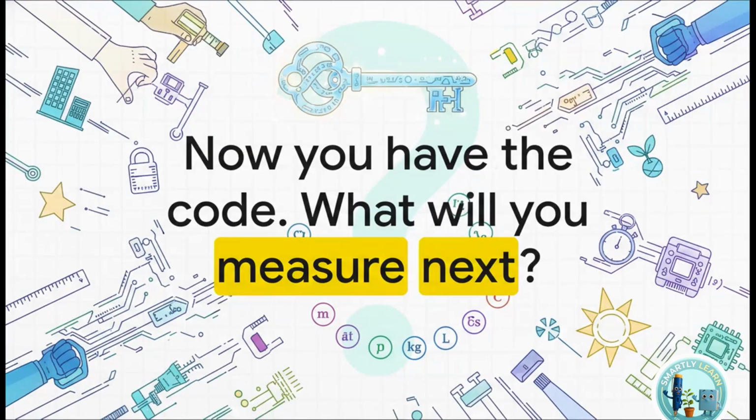So there you have it. You now officially have the key to the entire metric system. It's not some confusing, scary language anymore, is it? It's just a simple code, and you've cracked it. So the only question now is, with this new superpower, what are you going to measure next?